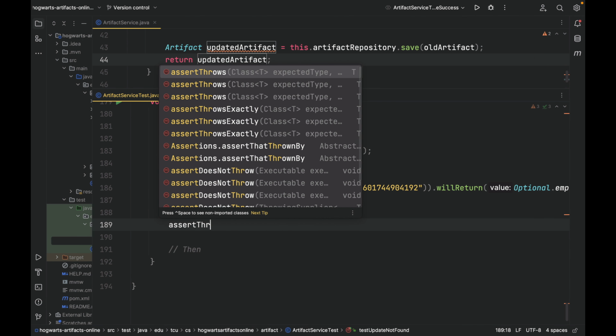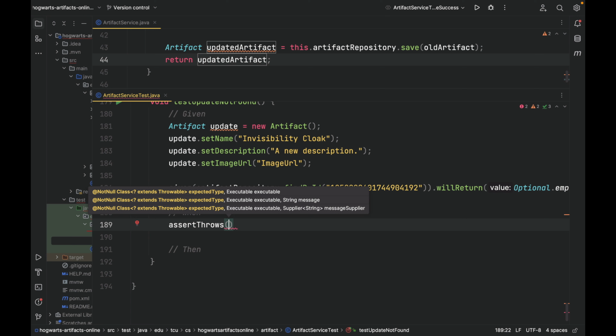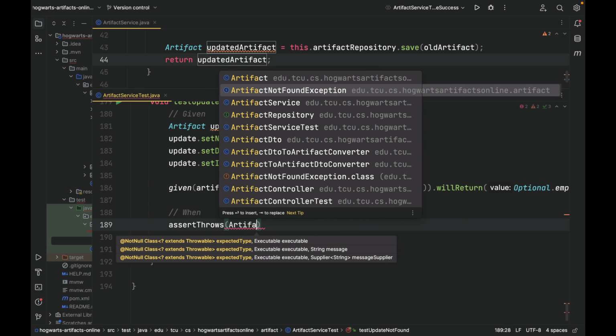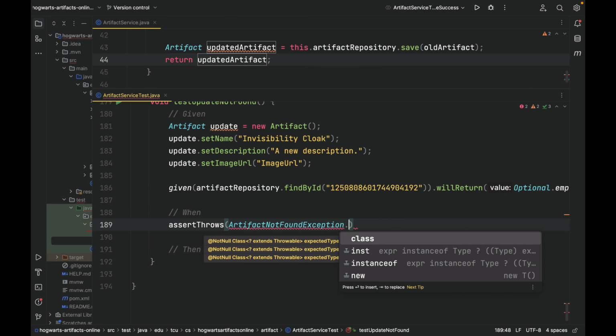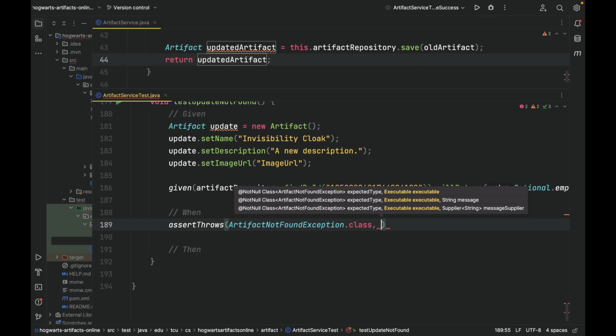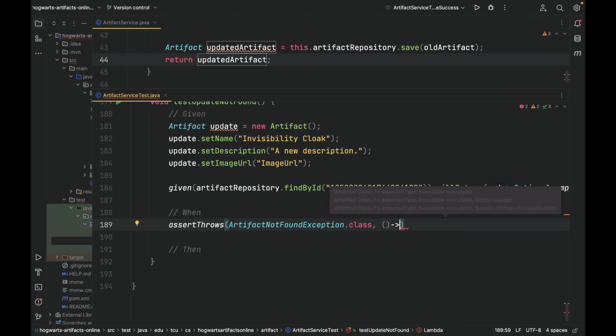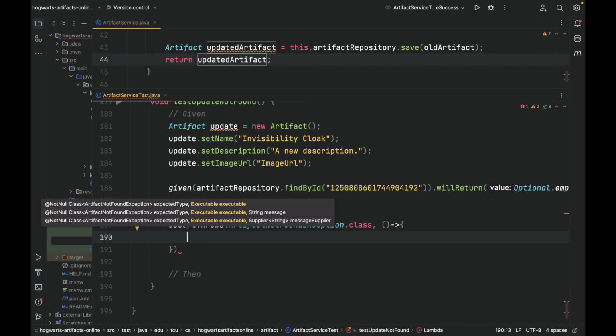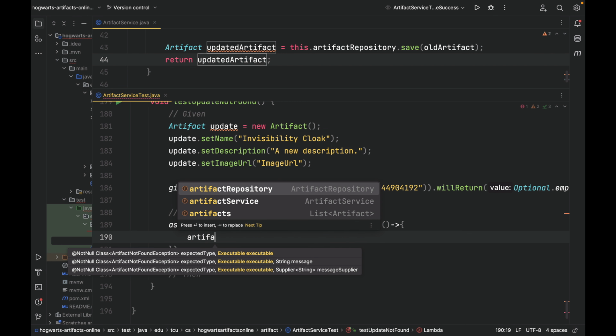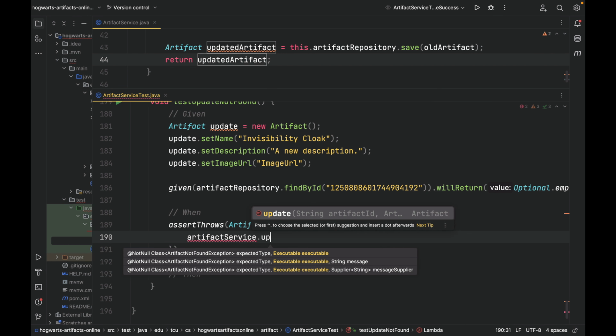Assert throws artifact not found exception dot class, and then we're going to pass the second argument, which is a lambda expression. Artifact service dot update.